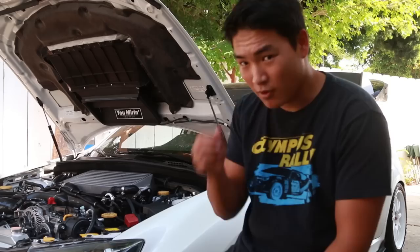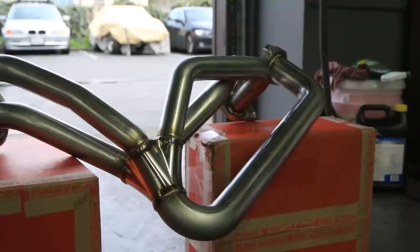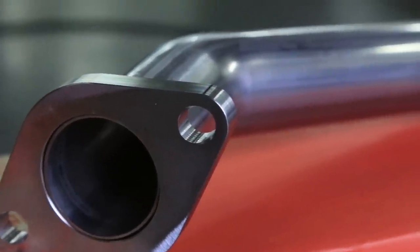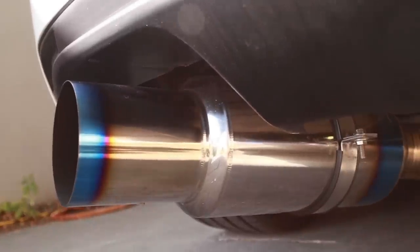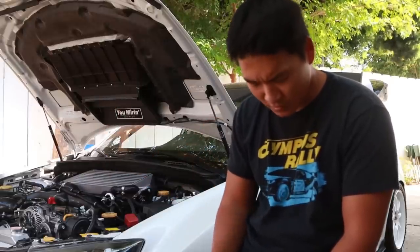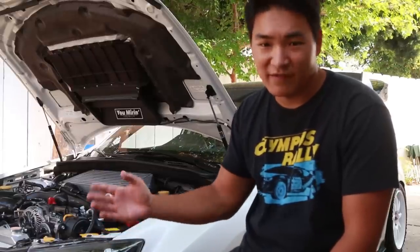That's mainly it for performance. Now let's talk about the exhaust — it is quite loud. Working from headers back: the headers are the Fathouse Fab 321 billet equal-length headers with their Fathouse Fab up pipe. Then we have the Tomei catless race downpipe, and the catback is the Tomei Extreme TI — an amazing exhaust, titanium so super light. I didn't go external wastegate because it wasn't needed, though if I want to go for higher numbers it definitely would be. I also have a nameless heat shield above the downpipe.